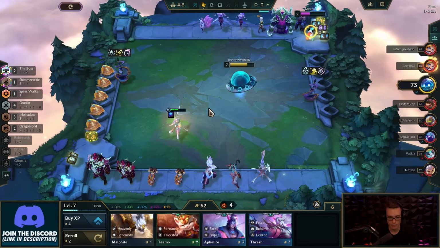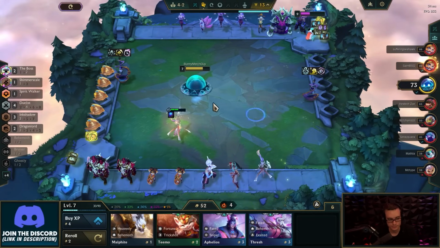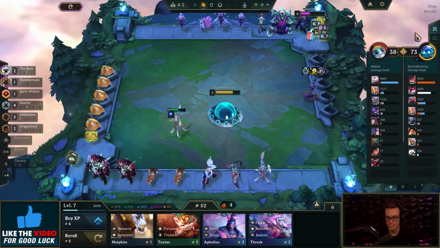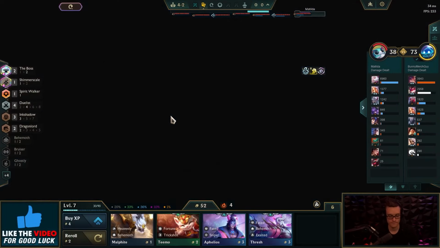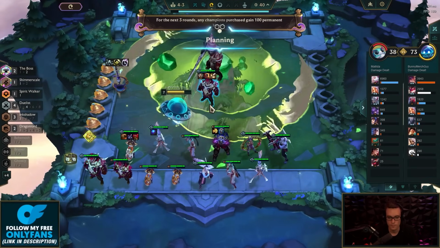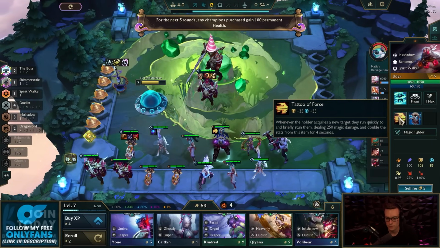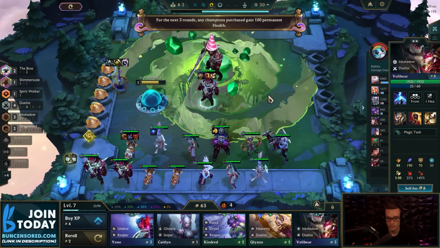Was that a Syndra bopping us? What in the what? Bro. Do we switch up our boss? There's no way we make it the deer, right? I feel like we still like the bear. That's crazy. The attack speed buff is nice. What is this? Acquires a new target. They run quickly, briefly stun them, dealing X amount. Double the stats for 4 seconds. It becomes super tanky.